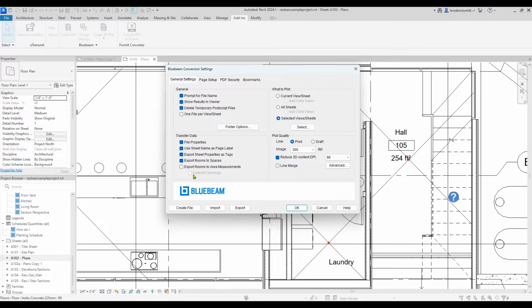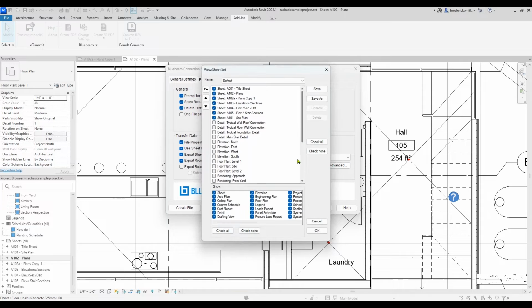That may save you a step on the back end if you're marking up some plans inside of Review. The other thing we want to talk about is that we have to go through the create PDF button on that add-in tab. We're not going to be able to say file print, because when we do file print, it loses the metadata inside of your floor plan. What we'll need to do is tell it what to plot. You can do your current view or sheet. You can also do all sheets, which may save you some time, as well as selected views and sheets.